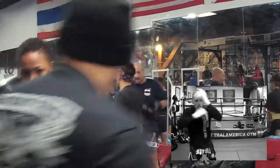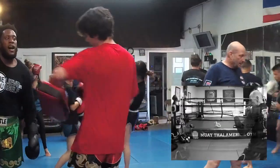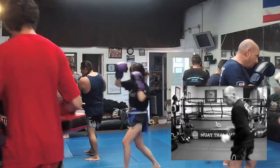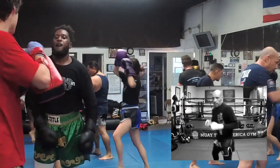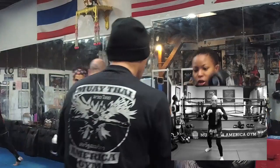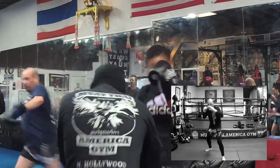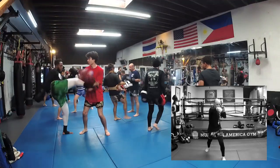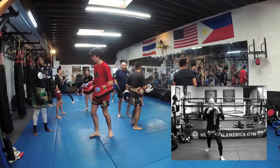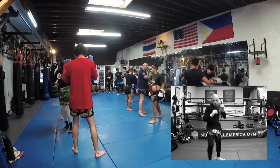You see Jose giving Brianna an elbow combination. The elbows are very, very deadly weapons. Especially in the sport of combat, when you're fighting, your hands are gloved, but the elbows are not. They're just bare. And that's why they're so deadly. They generate short arc techniques, and because of that, it just generates so much power. I hate getting elbowed in the face.